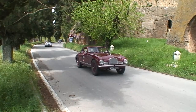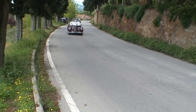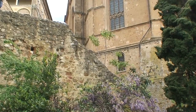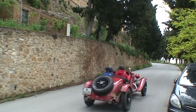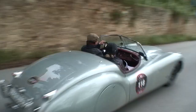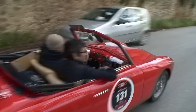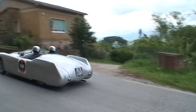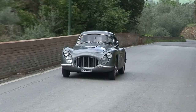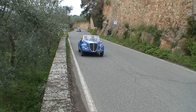And a Maseratis. The Tuscan countryside. And Italian cars. And Pienza again. OM. I think this is a Ciata. It's very small. Fermini. She's Italian. Fiat V8, Autovu. It's Italia. These guys you see in the Mille Miglia all the time. They just sort of tour it. They're not in the Mille Miglia, right?